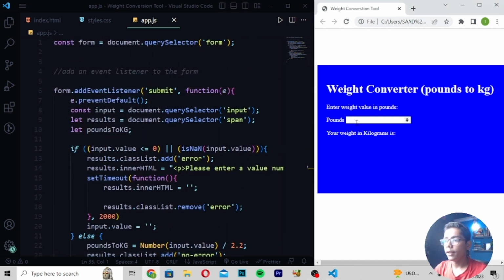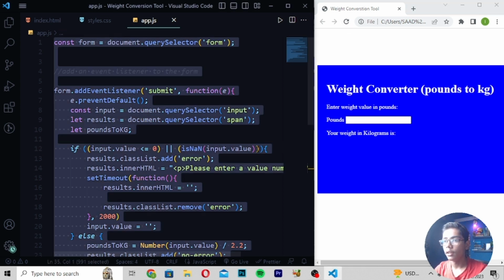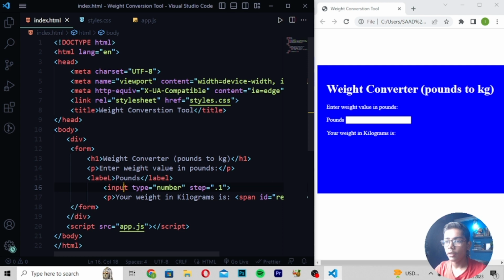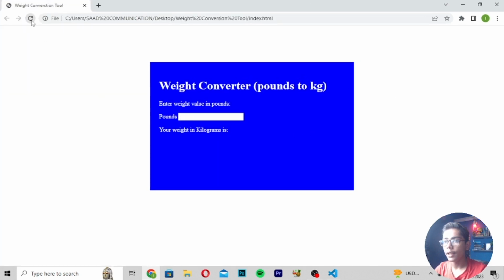So if I will be writing any of the pounds here, so here I will be now just writing it here, so you can see if I refresh here this thing, and then if I just now write this all stuff here, save it, then move it here, and you can see we are getting this thing here. And if I write anything in pound, so you will be seeing that we are getting the value of pound, and when you will be writing this value of pound here, you will be getting that value here.